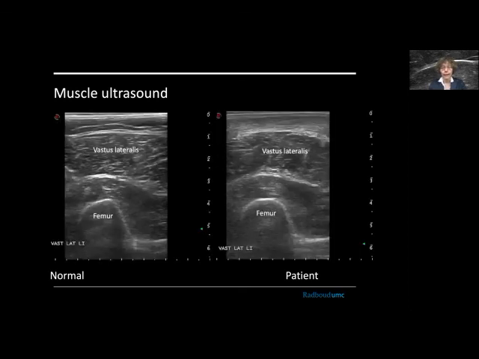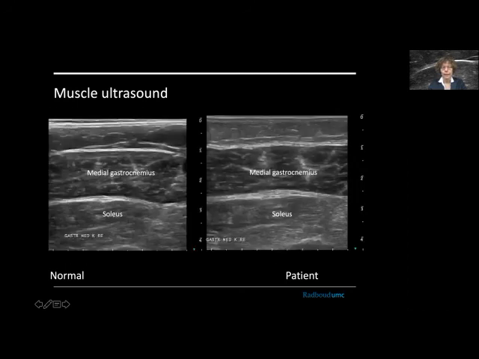Well, if we look in the leg, this is a little less pronounced on a muscle level, so it's vastus lateralis, vastus intermedius over the femur. If I take the anatomy out, the most abnormal parts here are those fascial and subcutaneous layers. The muscle actually doesn't look that bad in this case. And if we go to the calves, so medial gastroc, soleus, same pattern, abnormal subcutaneous layer, reasonably okay muscle.